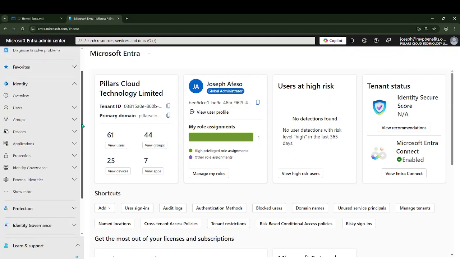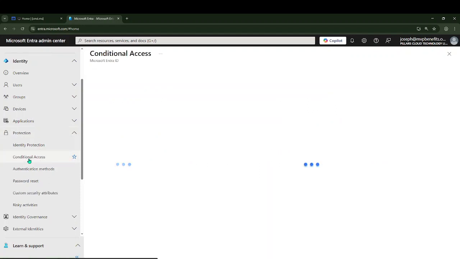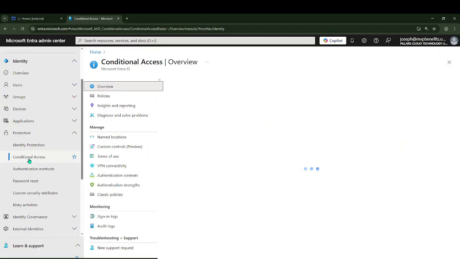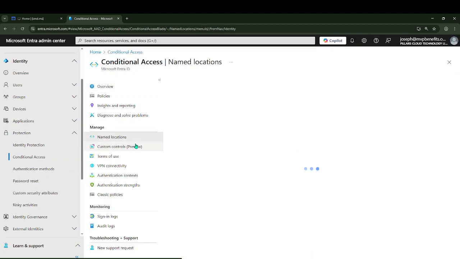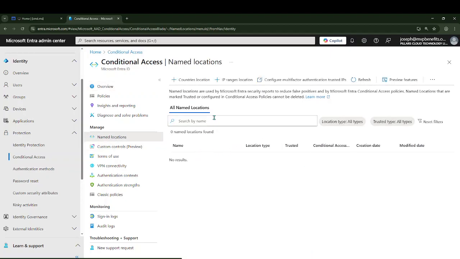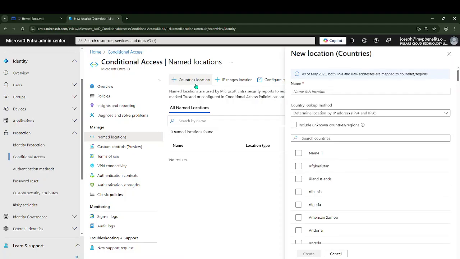How you do that is you come to Protection, and then you go to Conditional Access. If you want to set a location, the first thing you do is go to Named locations. There, you pick the countries from where you want people to be able to access your resources and block access from others. So you just want to call it, maybe, Approved locations.